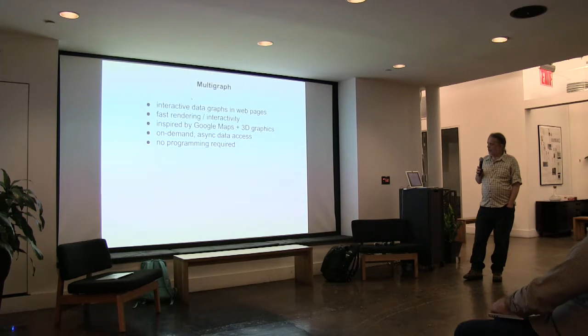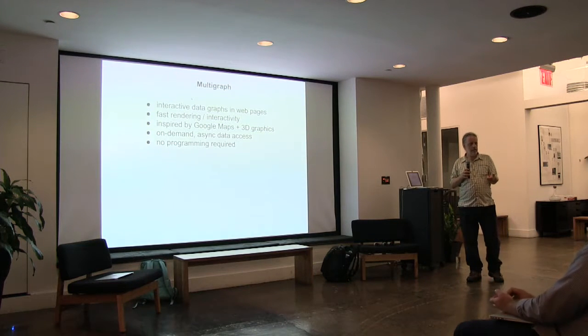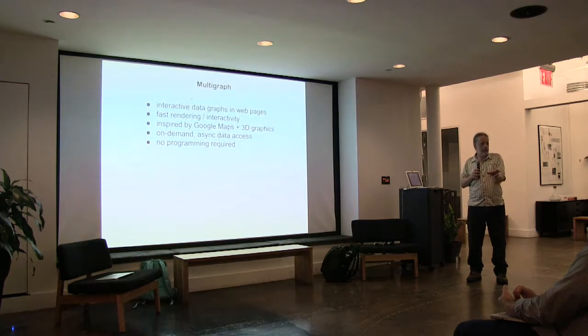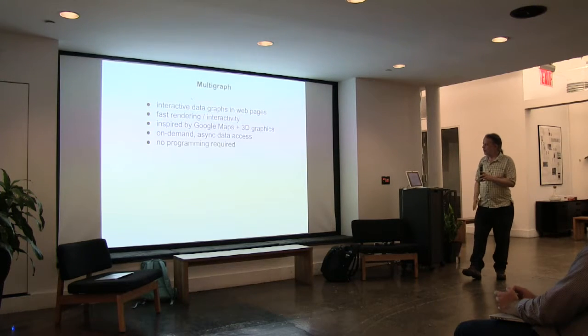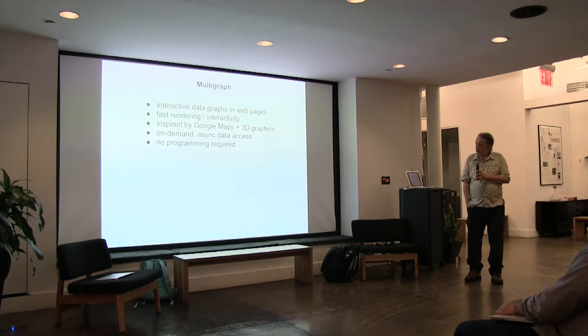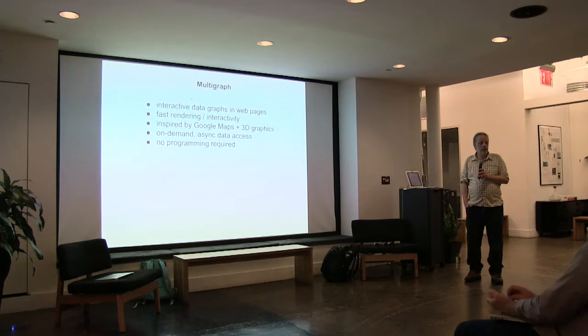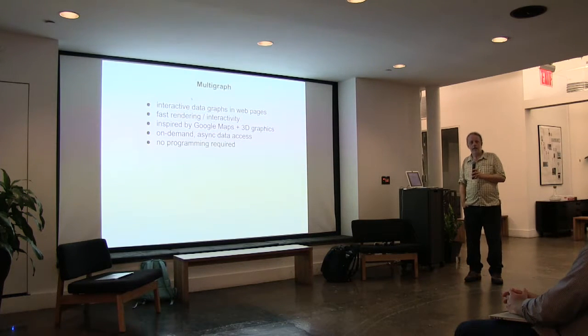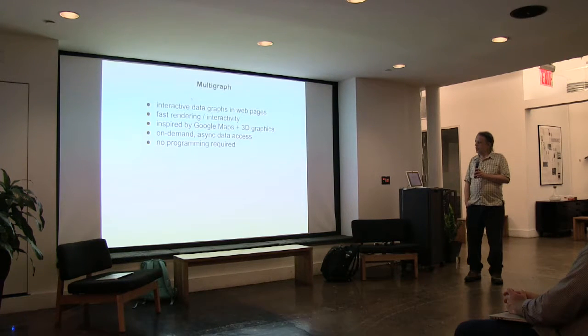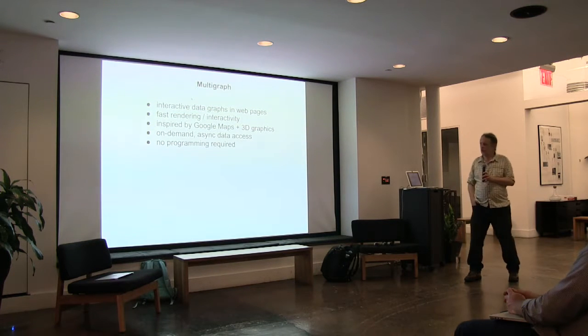So a part of that involved working out a way to have a service on the server to deliver the data so that the application could request just the parts of it that it needed when it needed it. Another criterion was that I was working at the National Climatic Data Center, which has a lot of scientists who aren't all programmers. We wanted to make it so that non-programmers could create new graphs, so part of the design had to do with making that possible, and I'll say more about that in just a minute.